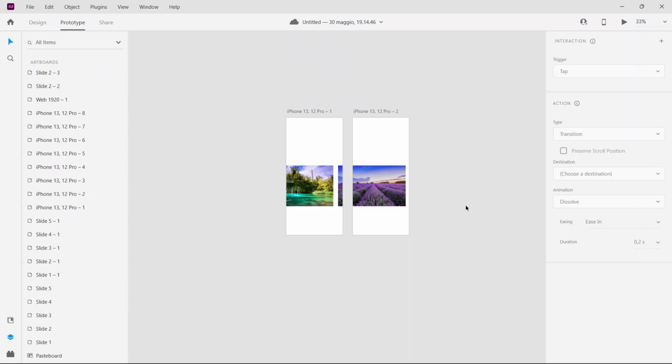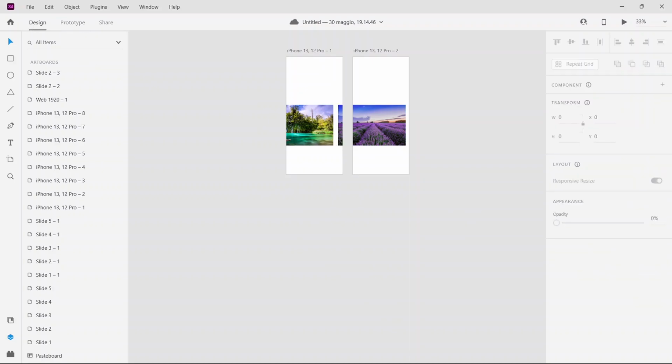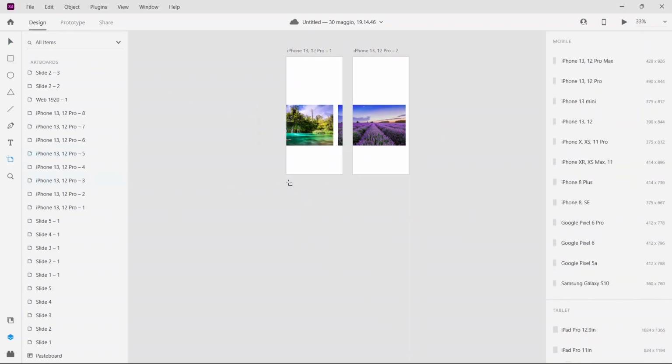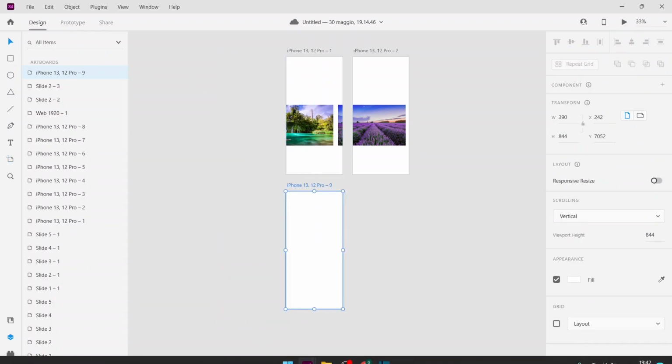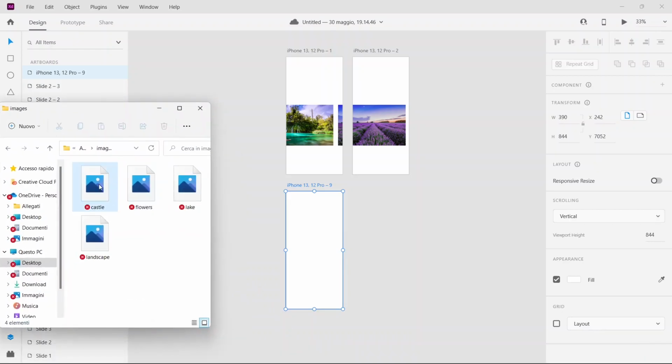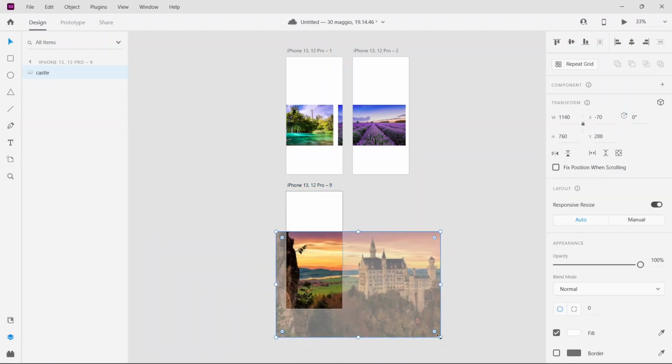So let's see how we can create the same type of interaction. So we will go to the design area and we will create an artboard. So we can move this artboard here, and now we can go to our folder and drag an image. We can scale it.